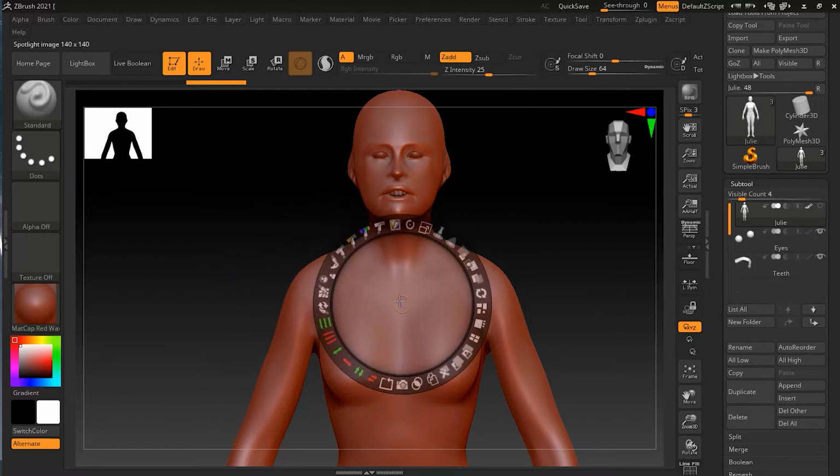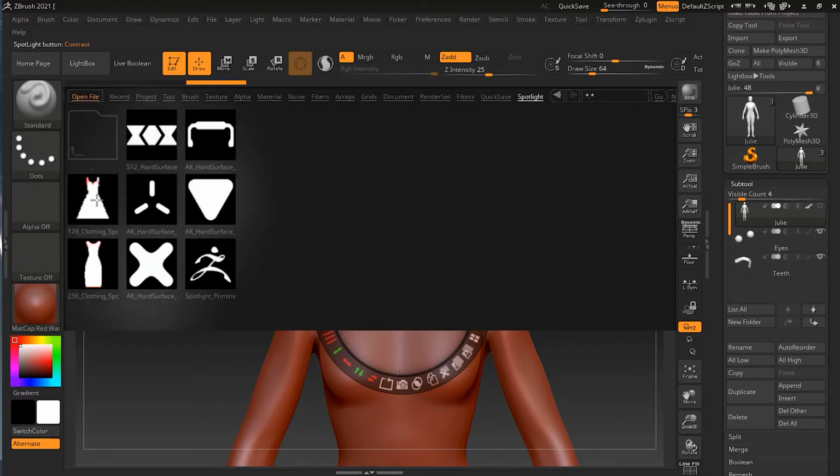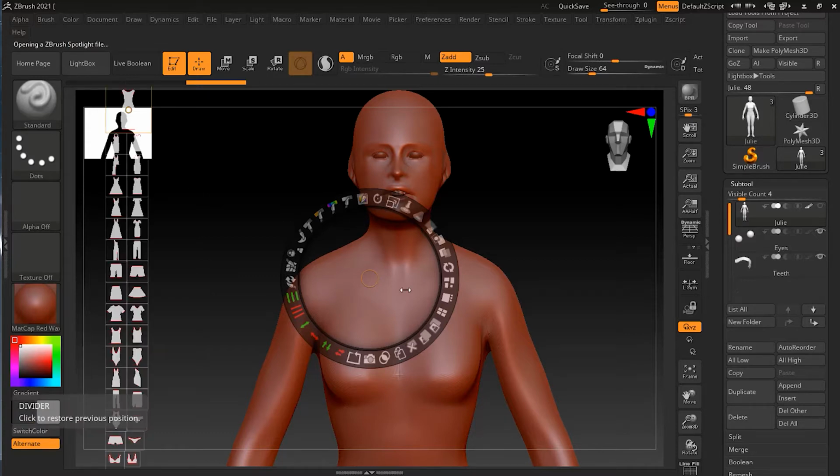But I think I have to go back in the Lightbox, click here, and once I do that, it will load. Now you will notice there are a lot of different alphas of t-shirts. I can use any one of them and create a snapshot out of it.